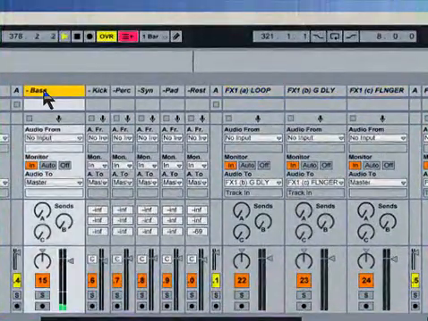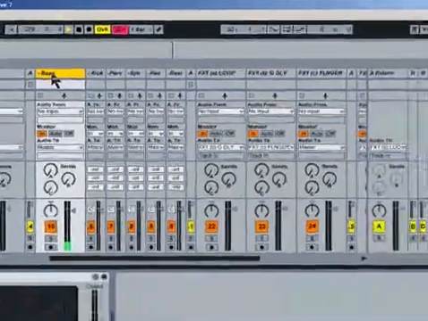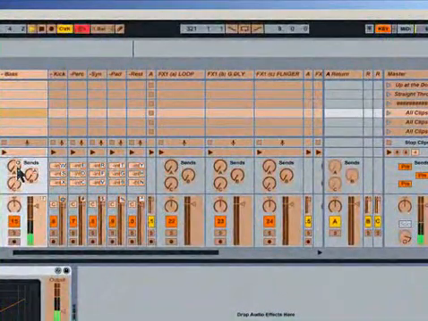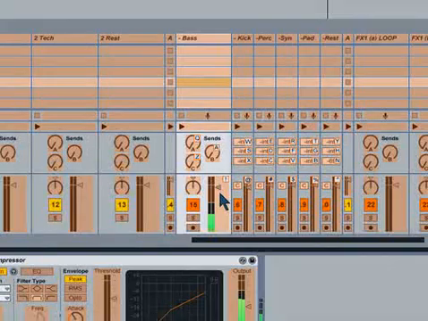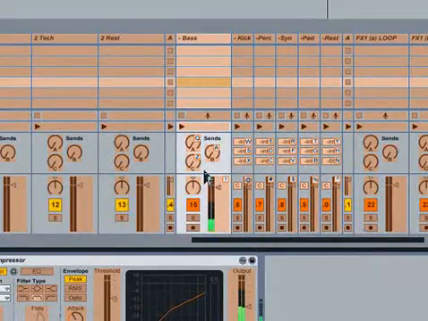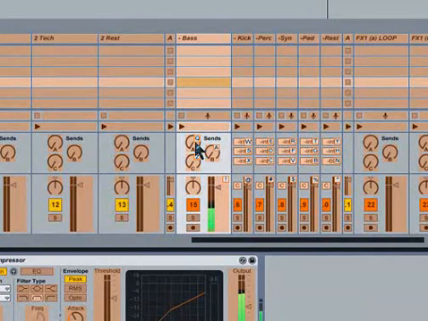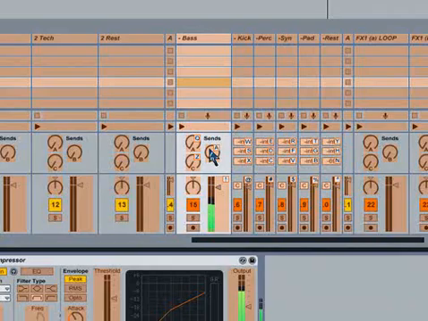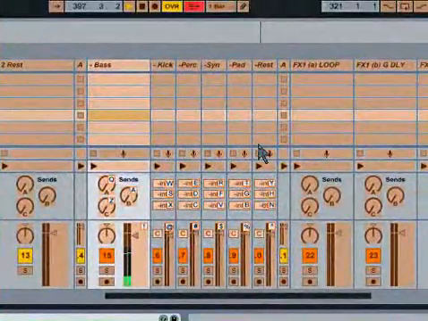What I'm going to do is push a combination of buttons which I've assigned to send A and the volume at the same time. If I go into the keys, you can see I've assigned an exclamation mark, which is Shift 1, to the volume, and capital Q to send A. So capital Q is just below exclamation mark, A is just below Q, and Z is just below A. So if you look at your keyboard and look at the one key, the three keys underneath will send the audio to the three different sends, and the actual one key will turn the volume off and on.